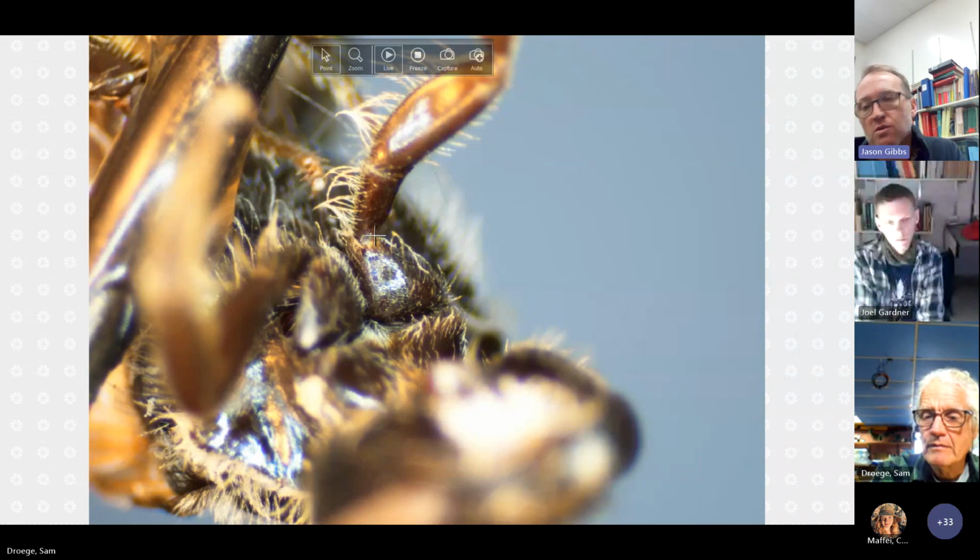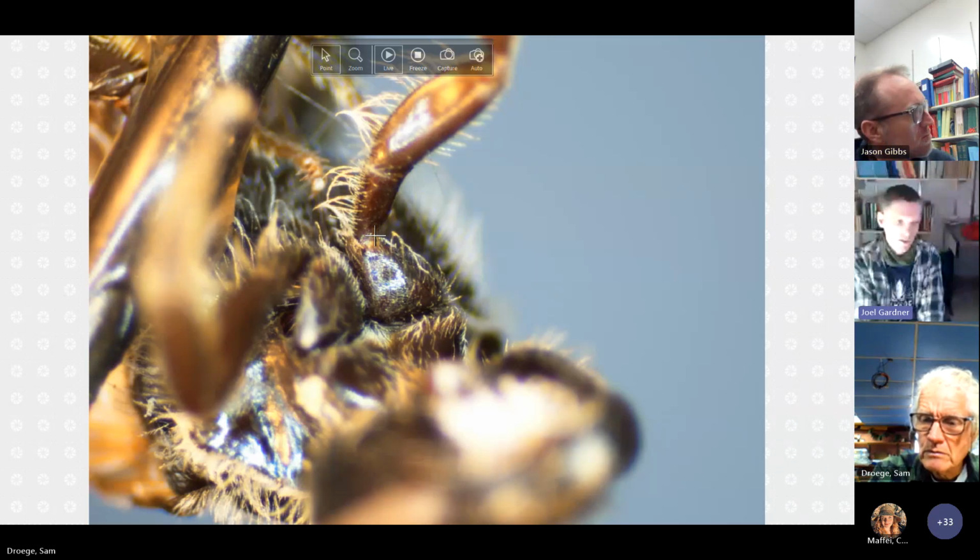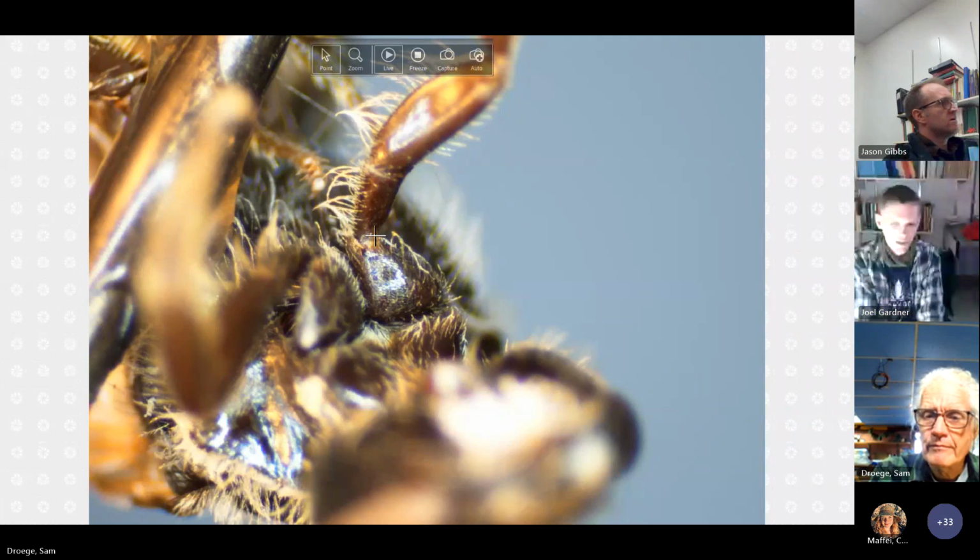Because barcodes aren't going to help. It's not going to be particularly useful for identification for the average person, but if we can figure out where the boundaries are, maybe we can find some better characters. And according to this data set, the versatum group definitely is a crown group of Dialectus. So it's young. It's almost certainly pretty recently evolved, which would explain why the barcodes are not so helpful in distinguishing them.